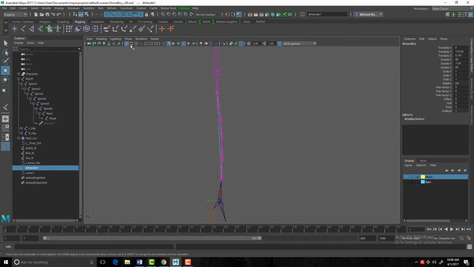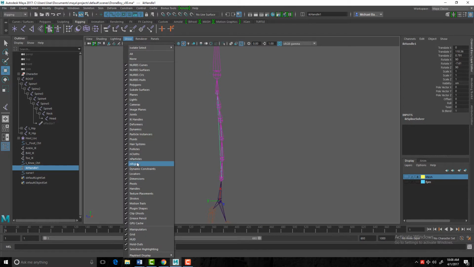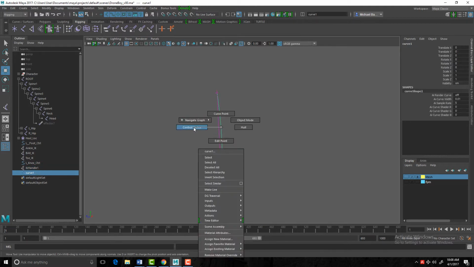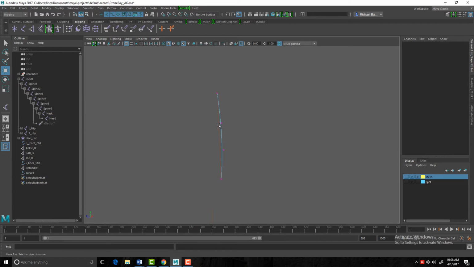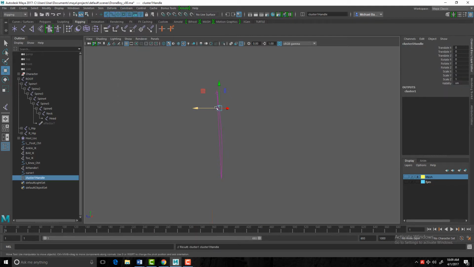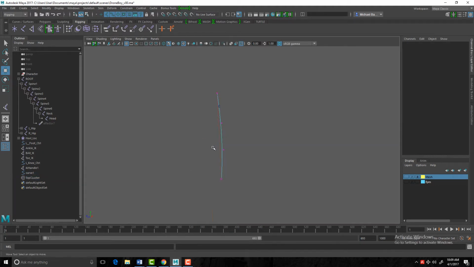And then if I were to hide the joints for now, then you can see properly. Right click, grab that little line and go Control Vertex. Now you notice you've got these little pink points. The ones we're interested in, if you grab the top 2 of those points, we need to create what's called a cluster, Deform, Cluster. It creates a little C. Let's call that one our top cluster. And now we'll do exactly the same again for the bottom 2.